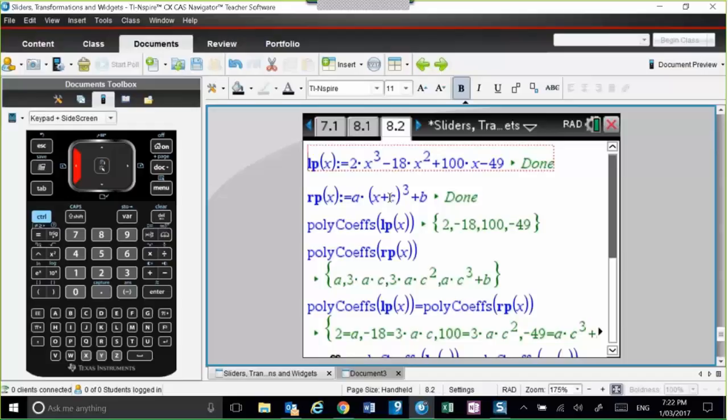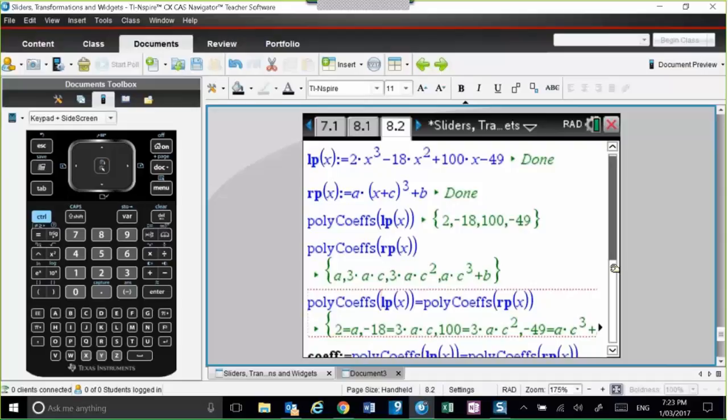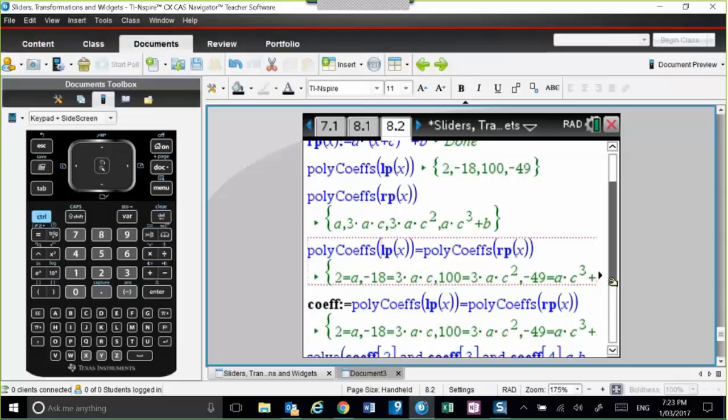And what you can see is what I've done here is set up the page so it shows us the coefficients of this polynomial, shows us the coefficients of the right-hand polynomial. You'll notice it's actually expanded it and showed the coefficients. In this math box here, I've got the poly coefficients of the left polynomial equaling the right polynomial. And as you can see, it's actually setting up the equations that you'd expect to be defined by hand. Lastly, I've actually set up this list called coefficients.